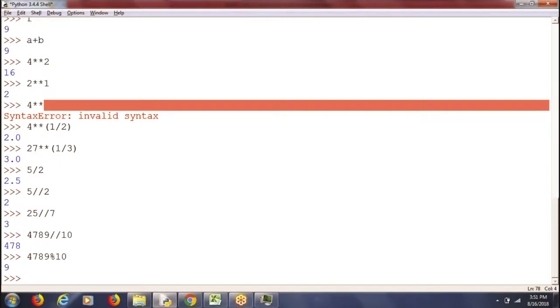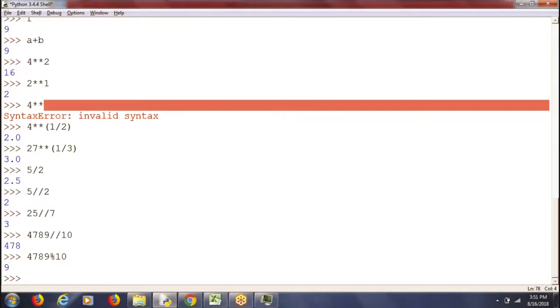Any decimal number, in brackets base 10, between minus infinity to plus infinity is called an integer. So any base 10 number or decimal number between minus infinity to plus infinity is called an integer.